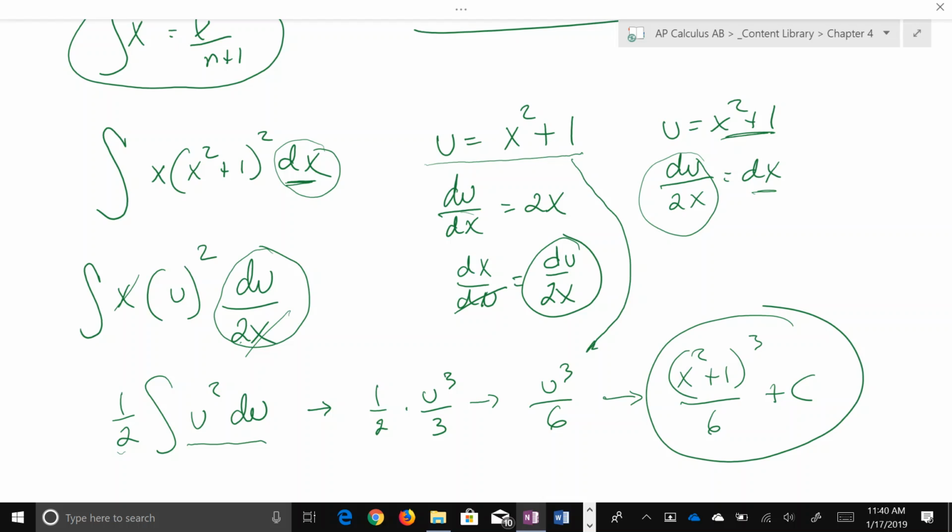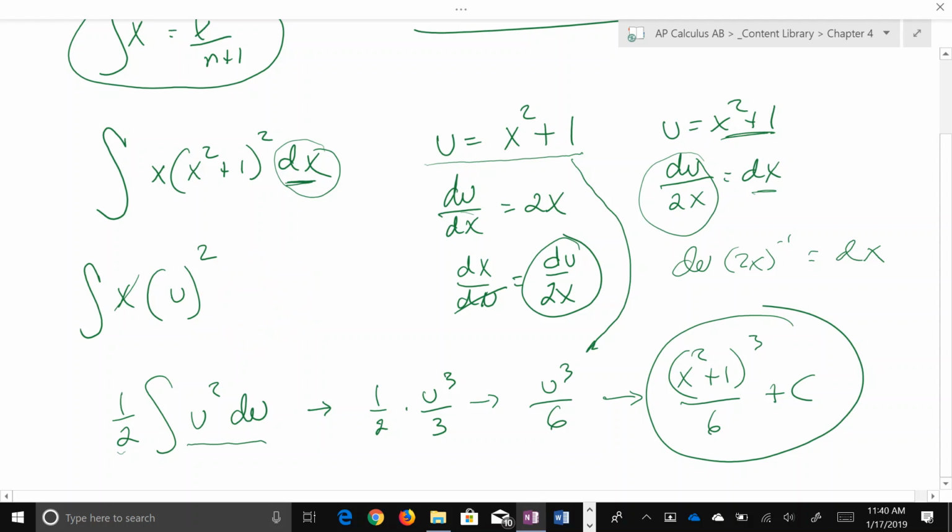You know how you switch 2x and then flip it? Yes, right here. Doesn't that mean that it's 2x to the negative 1? No, this isn't flipping. 2x to the negative 1 power, is that what you're saying? Okay, well, let's go with that. All right, we got du times 2x to the negative 1. Now what do you do with it? Let's throw it back down to the bottom, and then we can get things canceled and deal with it. Because that's really not a 2. That's really a 1/2. So it means the same thing.